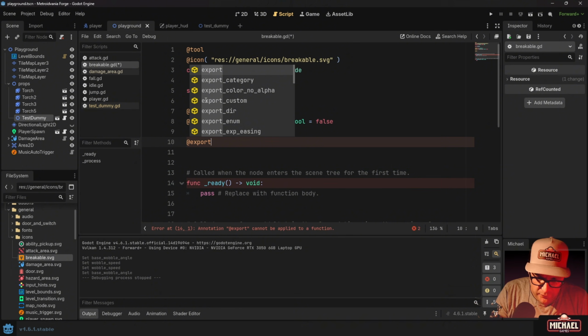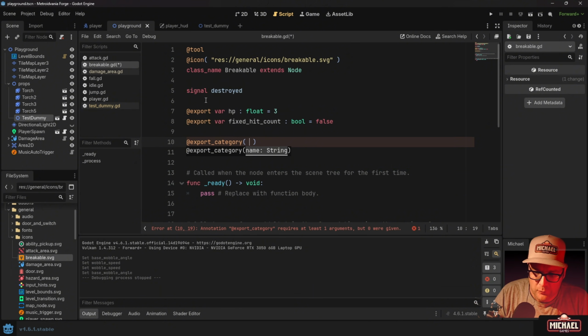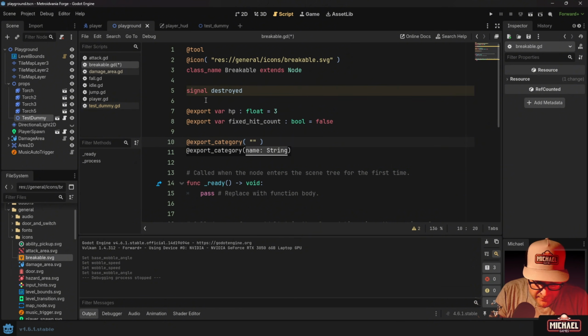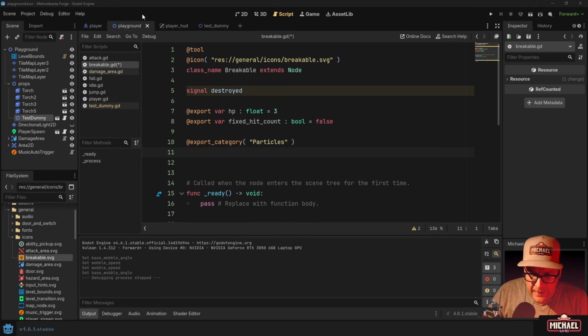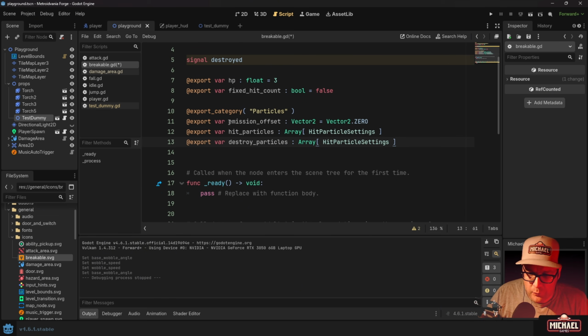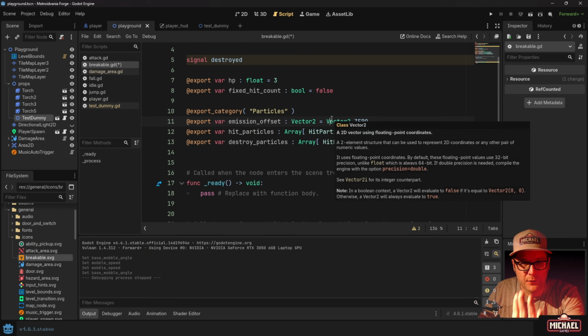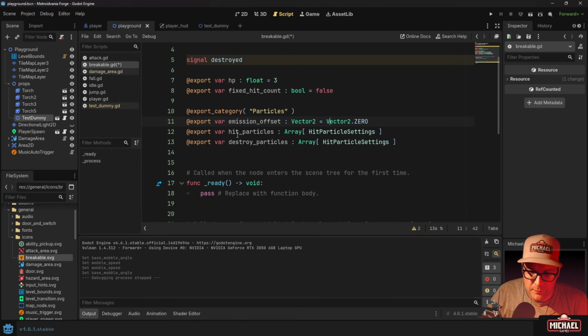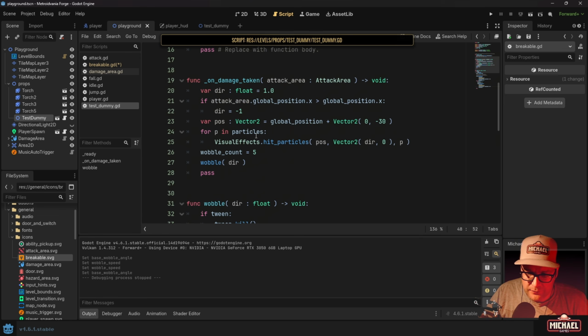And then we want to export some particle settings. And so I'm going to export first a category, which is just going to give us that nice label in the inspector. And we'll just give it a label of particles. Now, there's going to be 3 types of particle settings, and I'm going to just put them in here real quick. Here we've got the emission offset, which is going to be a vector 2, so like a position offset for the particle emission. Just like in our test dummy, where we calculate this position, we had to move it up.